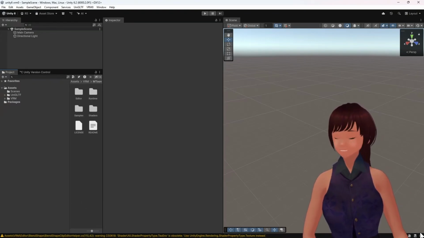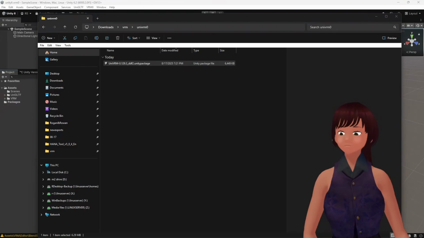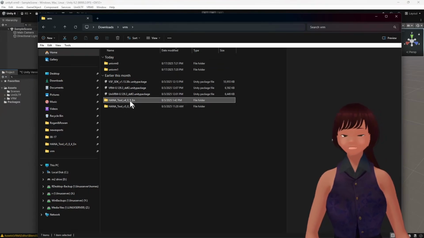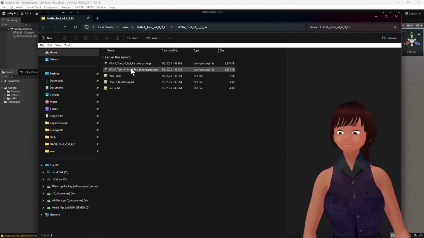So let's now go back to our folder, our downloads, and let's go to our VRM, and let's go to hanatools version 4. Very critical. Version 4 is for vrm0, and we're going to open up the folder, and you can see that I have two packages.